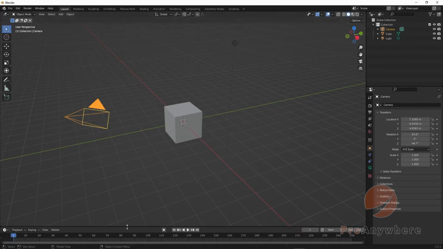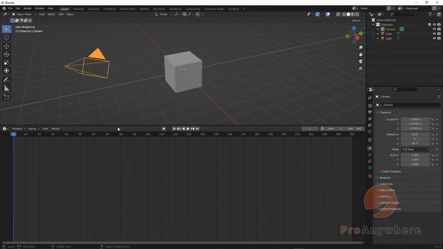Down here is the timeline. I could bring out the edge so you could see it. In the timeline, you have these transport controls. They're similar to a video editor. You could play, pause, play in reverse, and pause again. This will jump all the way to the endpoint, the last frame, which is frame 255. This one jumps to the first frame.